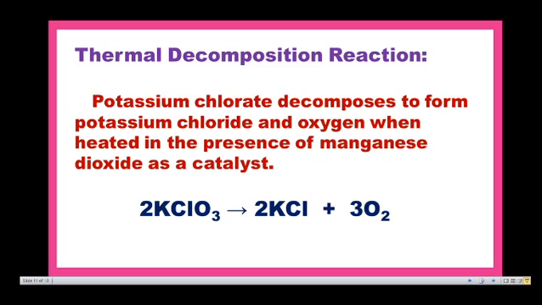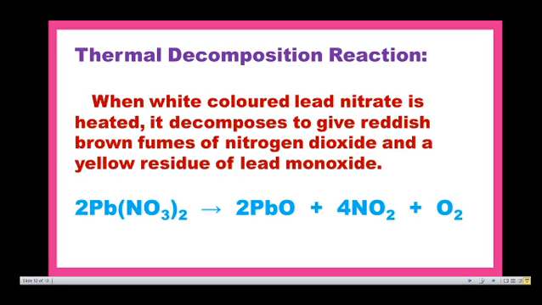So catalyst initiates the reaction, or it fastens up the reaction, or it slows down the reaction, but it does not involve in the reaction. So catalyst do not involve in the reaction, but they initiate the reaction. So here manganese dioxide acts as a catalyst, and it helps the potassium chlorate decompose into potassium chloride and oxygen. Okay, so let us see the next example.